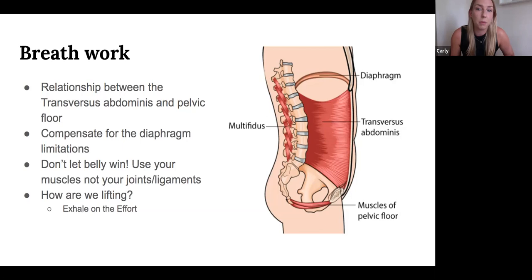I don't want my mamas — really anyone — holding their breath. If you're picking up a toddler or a bag, I teach my patients to exhale on the effort. If we exhale in a certain way, we trick that deep core muscle into working. Holding your breath during a lift actually makes the pelvic floor clench because of the intra-abdominal pressure — the cave-woman brain says clench down there to protect the organs. So we learn how to use our breath with movement and lifting and more strenuous activities.